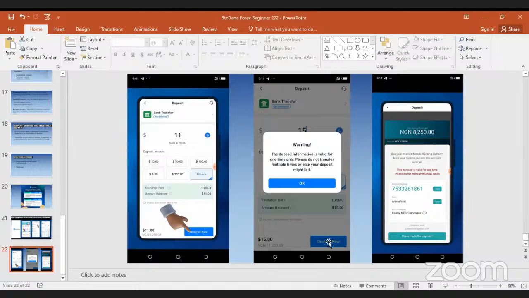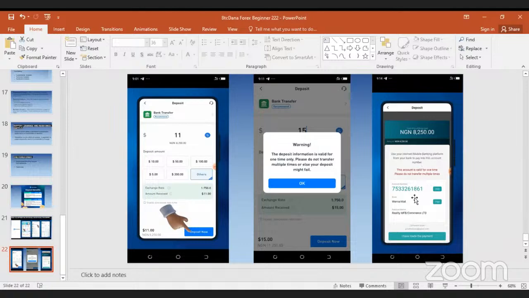Click on deposit and it's going to bring you to this page showing you the amount in naira that you want to deposit, and then it will give you the account details that you are supposed to send the money into. This is the account number, this is the account name. It's a Wema Bank account, or if you are using a Wema Alert, it's all good. If you don't have, you can use your OPay or any other digital bank. This is what it's going to display for you.